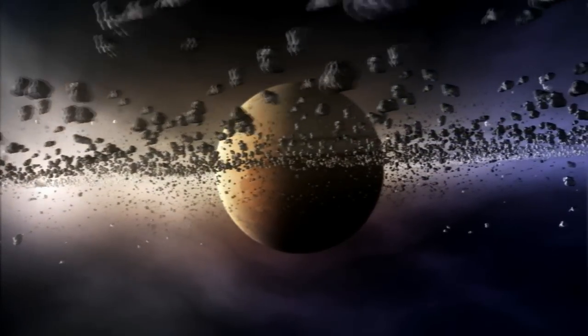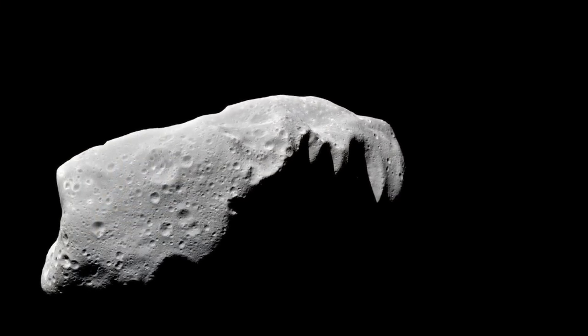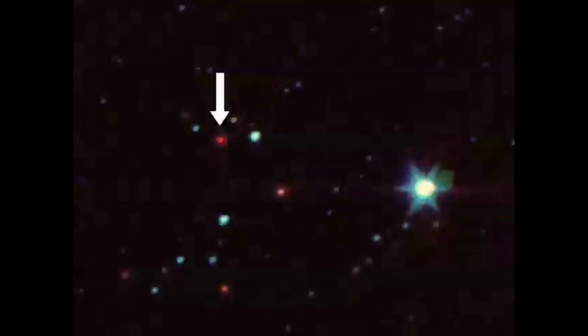That would be the nearest planetary system beyond the solar system — something worth knowing about. Where WISE is really going to pay off is in measuring the infrared radiation from asteroids, whereas previous studies have primarily been only in reflected light. Some asteroids are very black — blacker than coal — so they do not reflect much light at all. WISE will be able to use infrared radiation to determine how big these asteroids are, some of which are potentially hazardous to Earth and could in the future hit us.